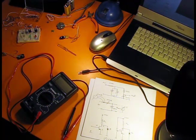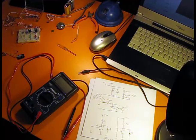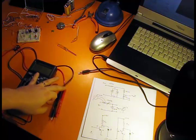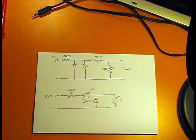I'm also using a sound card oscilloscope. It's a very nice PC application. It uses your sound card input, the microphone input, as your signal reader. But the signal must also be limited. The threshold is plus minus 0.7 volts. So I made this little limiter here, and the schematics I represent here.